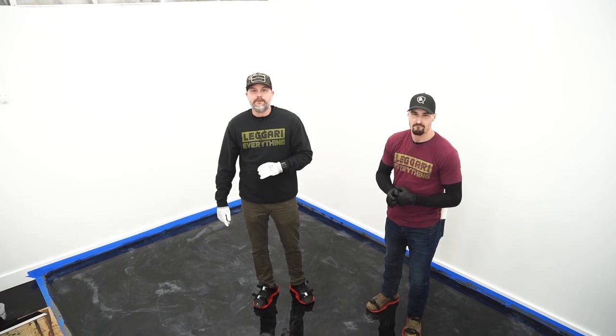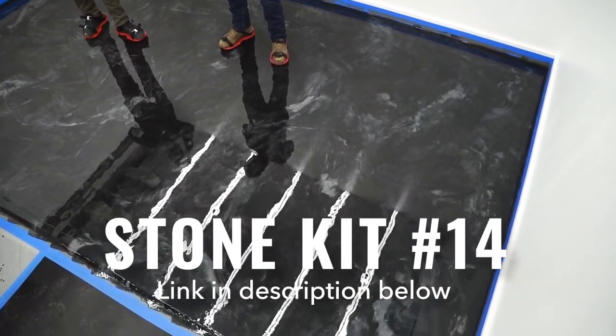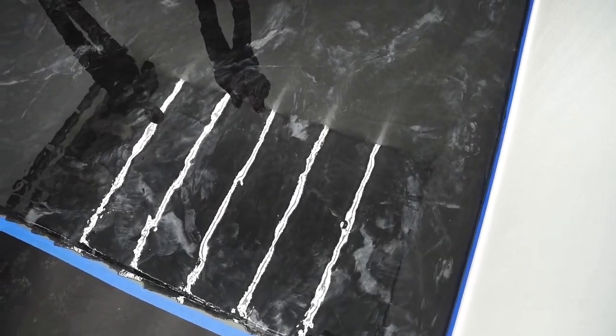We just laid down this beautiful metallic epoxy floor, but you're gonna have to stay tuned to see what we're gonna do to this next.